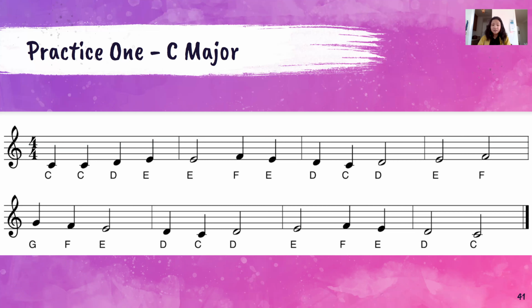So in this exercise, we used up to the 5th scale degree, which is so. For every C, I sang do. For every D, I sang re. For every E, I sang mi. For every F, I sang fa. And for every G, which there's only one, I sang so. And that's how you get used to it. You just play around with the solfege. And I have one more practice coming up.